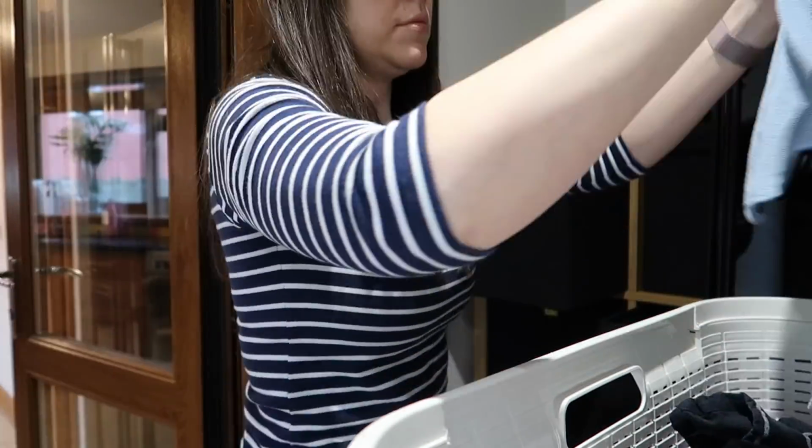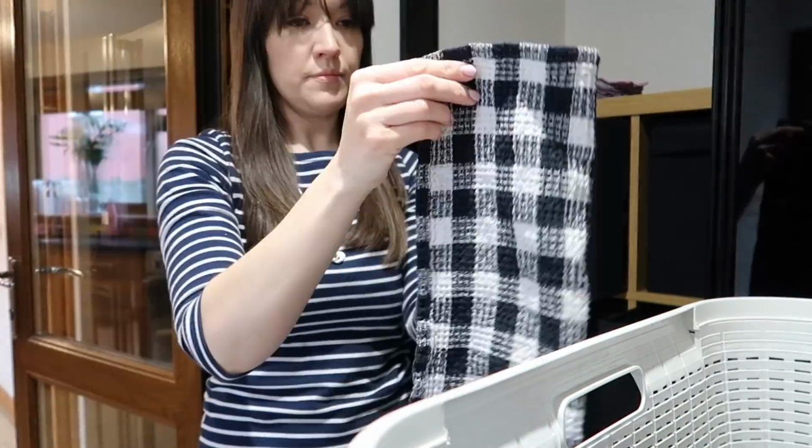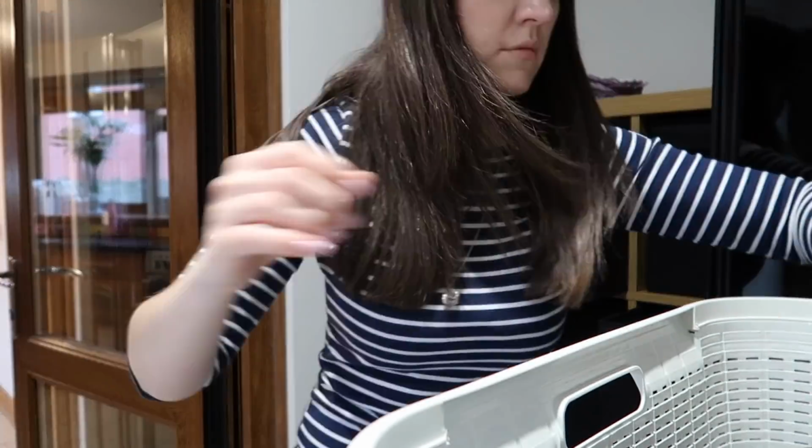Now this load that I'm sorting is mostly cloth wipes, the cloth baby wipes, that although I've not got a lot of nappies going on anymore, it's just one of my children who's 3 wears a cloth nappy at night. I have used cloth nappies solidly for the last 7 years. That's a long time, isn't it? But we're not going through many of them anymore.